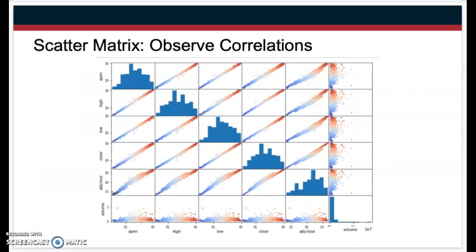To conclude the visual part of the EDA, there's a scatter matrix that showed linear correlation between all numeric variables. As expected, all but one demonstrated strong linear correlation, because whether there was positive or negative change per day, the high, the low, the close, and the adjusted close would all follow the same trend line per day over the last 5 years. The only one that differed in relation to the close price was volume, and you can see some outliers there, not much of a linear correlation.